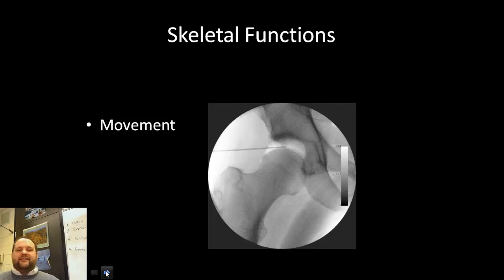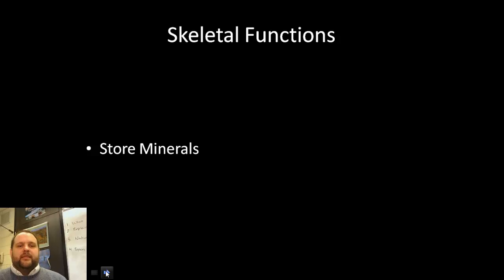Without a skeleton, imagine how hard it would be to try to move your body without any sort of joints or any sort of rigid places. It's great that we have a bone here and a bone here and a joint that our muscles can pull on to move us in really coordinated actions. So this skeleton system adds a lot to our movement. Our movement wouldn't be possible without a rigid skeletal structure and joints that allow us to move only at certain places. That's really important. Our skeleton also stores minerals for us, and we'll see that.